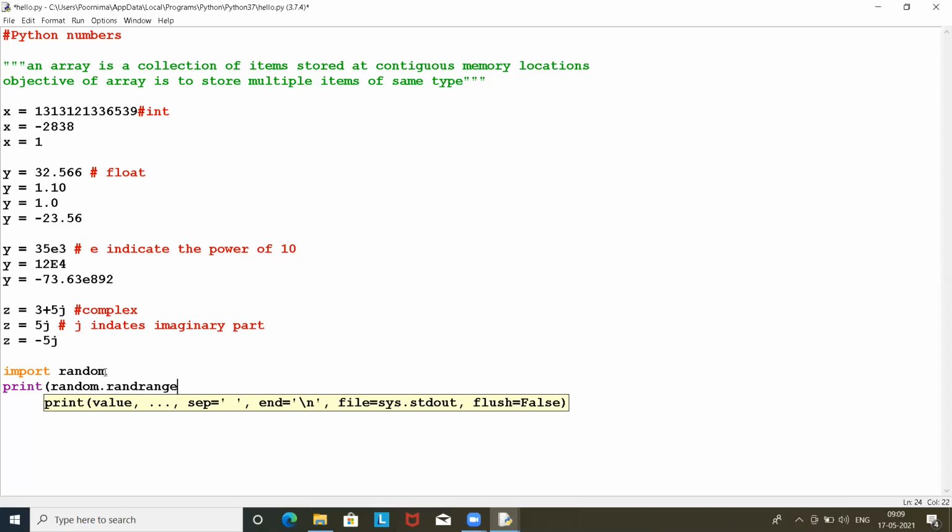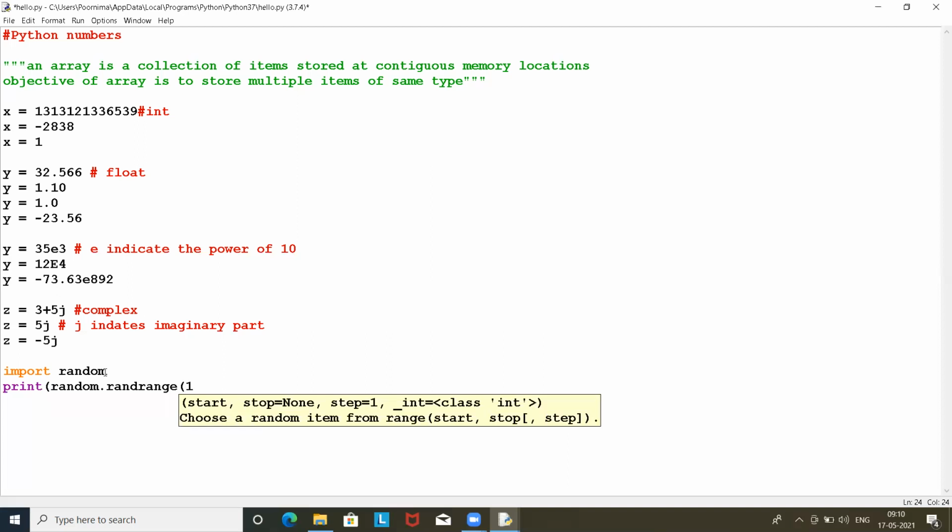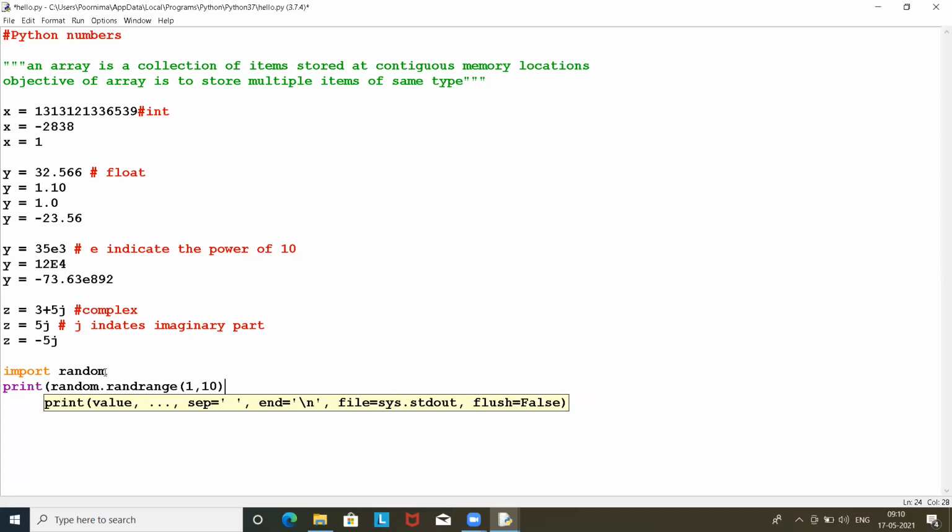So random.randrange, if I want a random number between 1 to 10, let me write 1 to 10. After doing this, it will show me any number between 1 to 10.